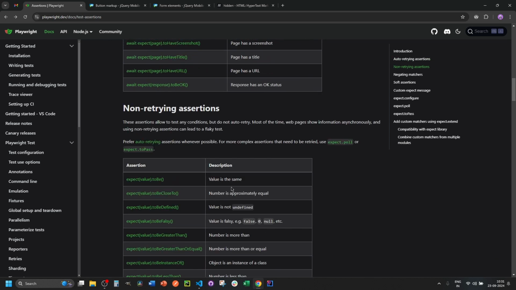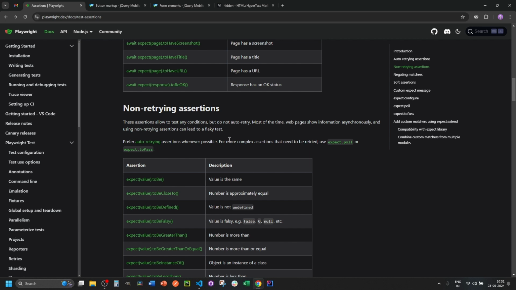Now, if we go to the next section, non-retrying assertions. What are these assertions? These assertions allow you to test any condition, but do not auto-retry. Most of the time, web pages show information asynchronously, and using non-retrying assertions can lead to flaky tests. Non-retrying assertion means suppose that you have given a 5 second wait, it will not wait for that 5 seconds.